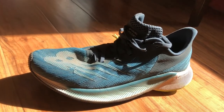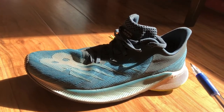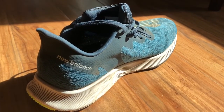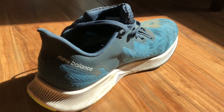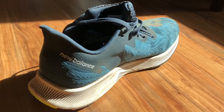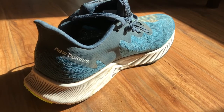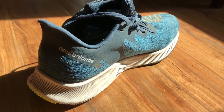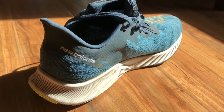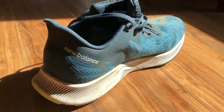The shoe is 8.4 ounces or 238 grams in a men's size 8, and 7.1 ounces and 202 grams in a women's size 8. I'm not sure if it's New Balance or the retailers themselves, but both Running Warehouse and Road Runner Sports call this a stability shoe, which I think is the kiss of death — because once a shoe is labeled stability, it signals it's not for the majority of runners.